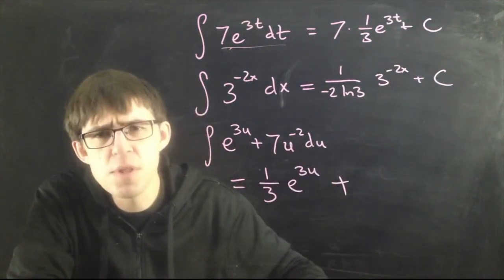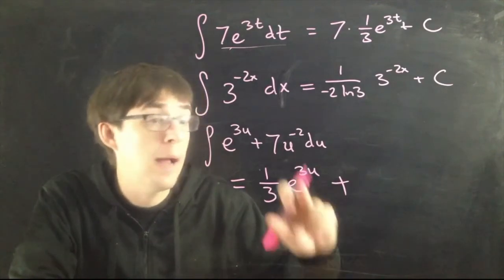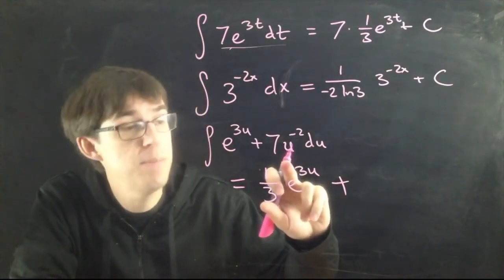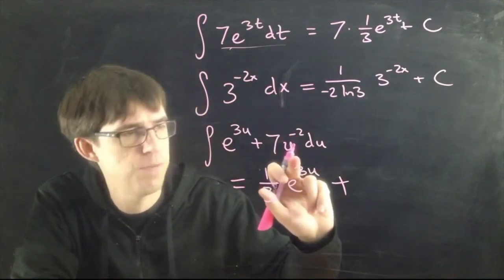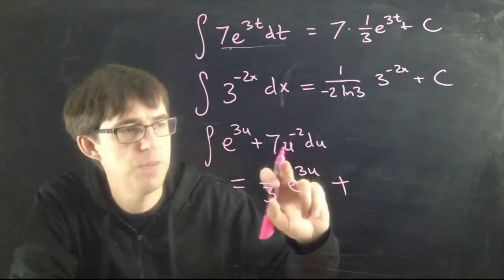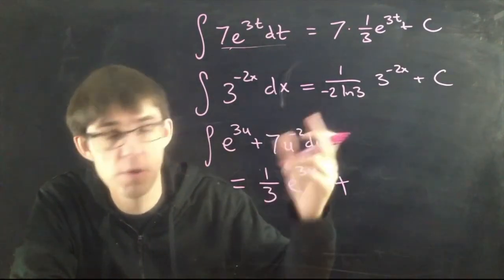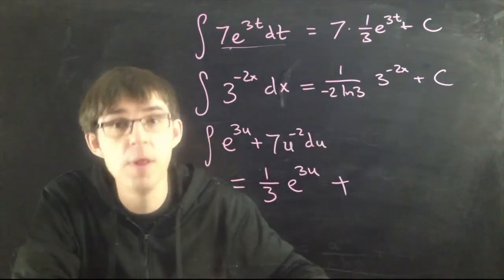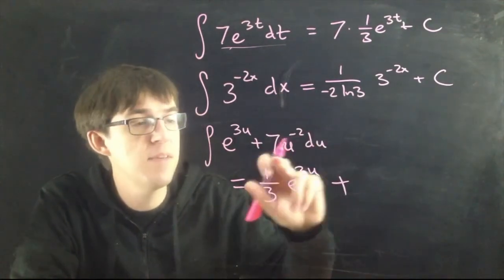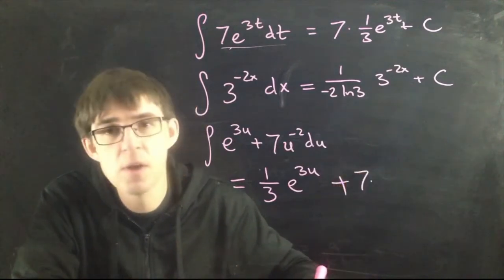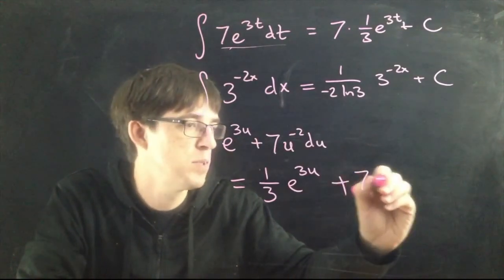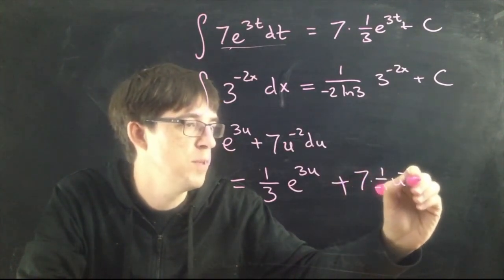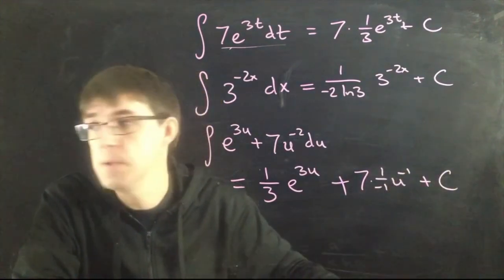How do you handle u to the minus 2 power? Actually, this is a little blast from 10 minutes ago. This is not an exponential function. We don't have the variable inside the exponent. This is a power of x, right? Or it's a u in this case. But you handle that like any power. You increase the power by 1, then you divide by the new power. What about the 7? The 7 just stays as a 7 coefficient in the answer. So it becomes 1 over minus 1 u to the minus 1 plus c. There you go.